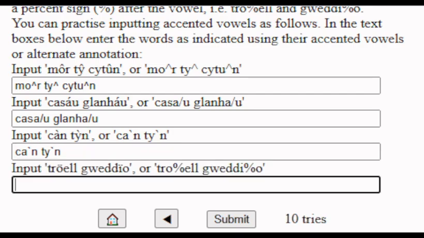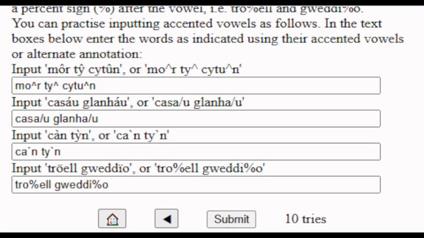And then next we have the words troiech and gweddio, and troiech means to turn or return, and gweddio means to pray. So I'll just enter in TRO, and then it's the % symbol, and then ELL for troiech, and then we have gweddio, GWEDDI, and then %, and then O. So I'll just click on the button to submit.